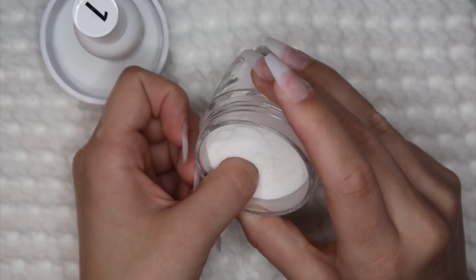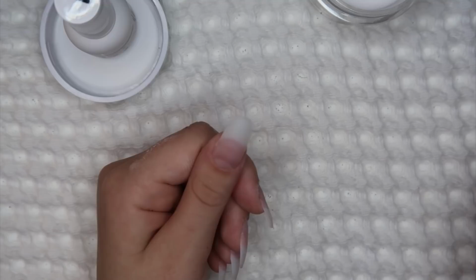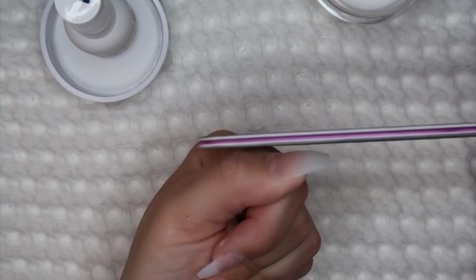You're done with the dip, go in with the activator, and pretty much this really seals it. And then you want to make sure that dries, so I wait a good 30 seconds. The shape can get a little bit lost when you do the dip. I've defined the shape a little bit more, so now I'm just gonna go along like this and even it out as much as possible with my file.